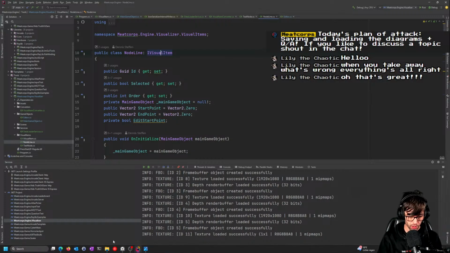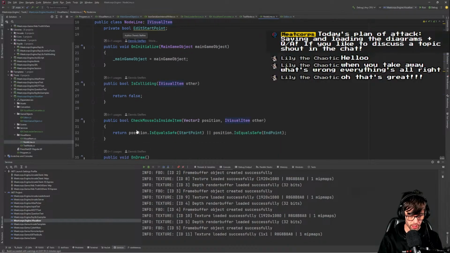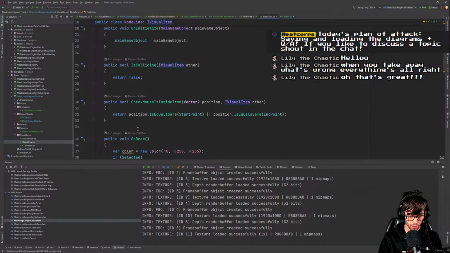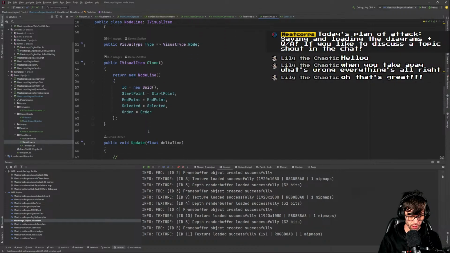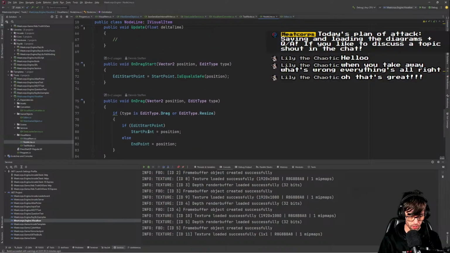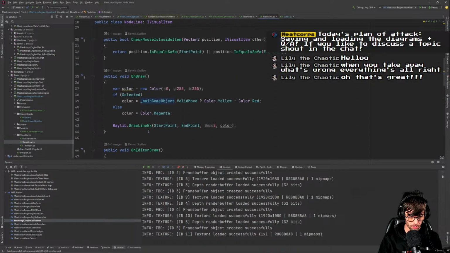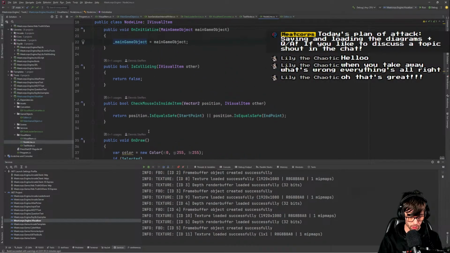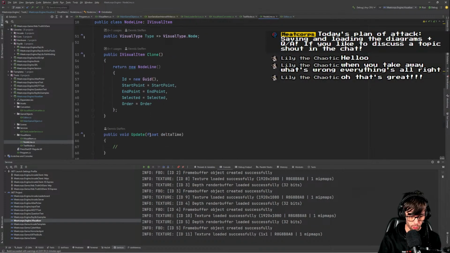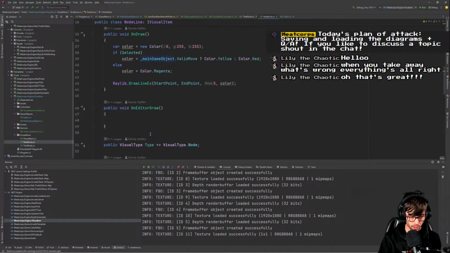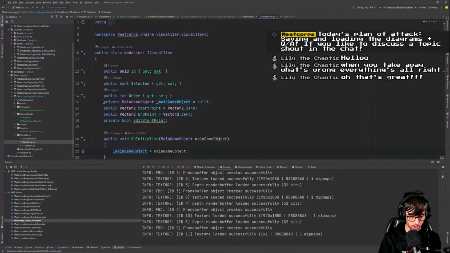Wait, let me search up if it's really a problem with the, for which reason do we need the visual? Because we need to detect if it's a valid move. Because this is the only object that requires this item.